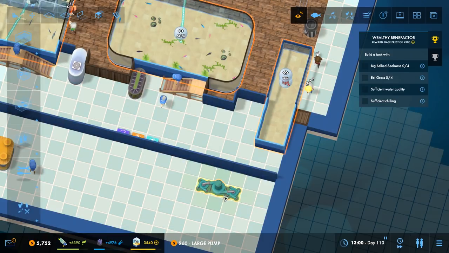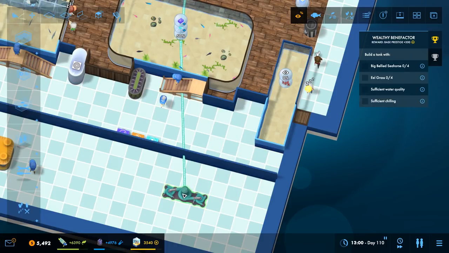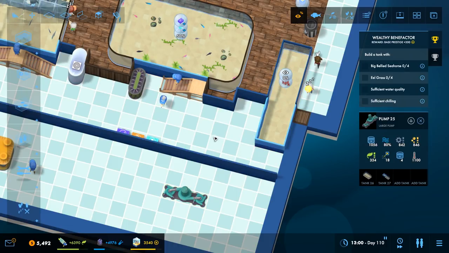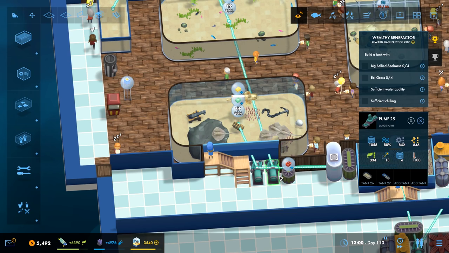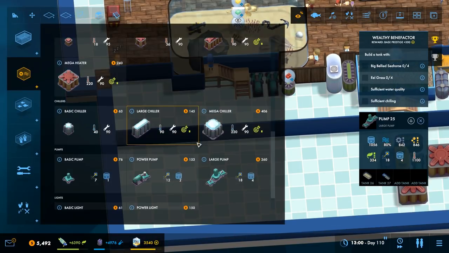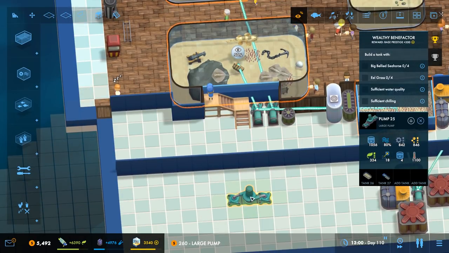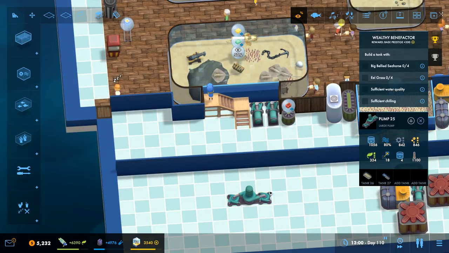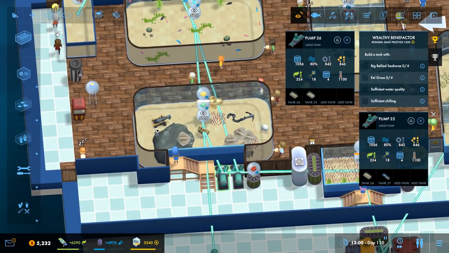I mean, these large pumps have a very, very big radius, don't they? A very big area that they can travel. So I'd easily be able to put a large pump back there, nip it into there. It can do like 4 tanks at a time, it's amazing. Honestly, I could probably put a triple pump back here, right? And it would be able to reach all the way over here. I could get rid of these.